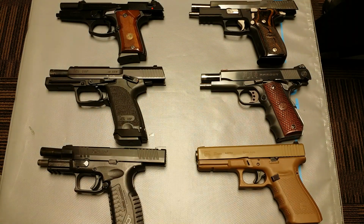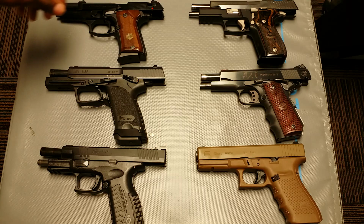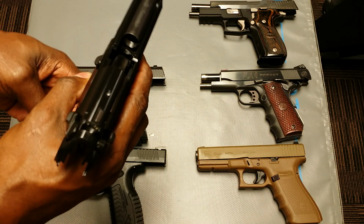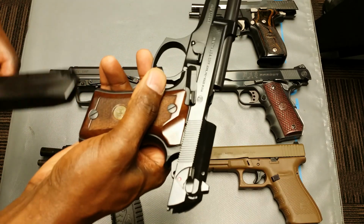So let's get on with why people get confused, and because of ignorance, they end up shooting someone or themselves. And I'll start with this guy here. So as we can see, there's no bullet in the chamber. There are no bullets in the magazine.